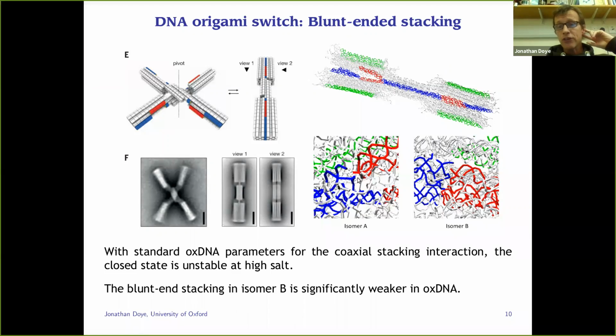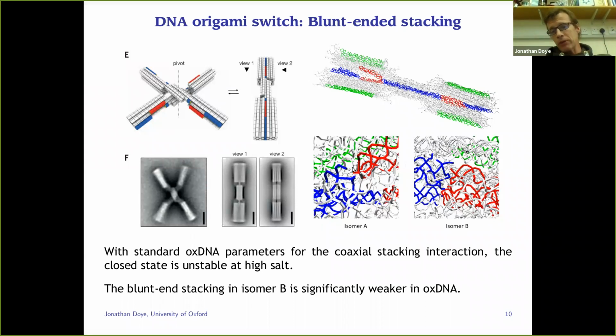So this is a designed isomer where the helicity just carries on like a normal double helix in how they're arranged, and that comes naturally out of how they're designed in the CADnano file. If you look at the other isomer, the twist angle between the bases in this coaxial blunt-ended stacking junction is slightly different.